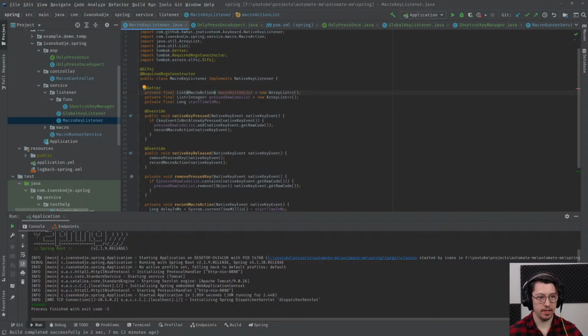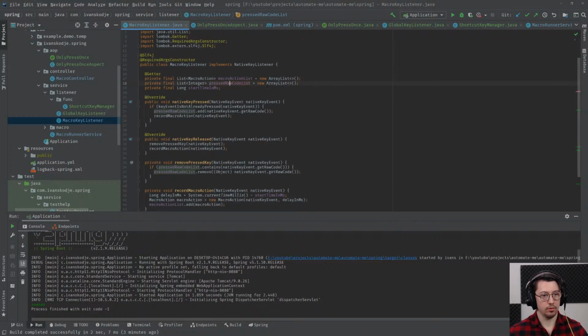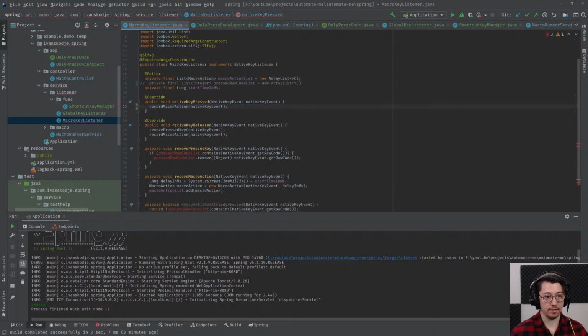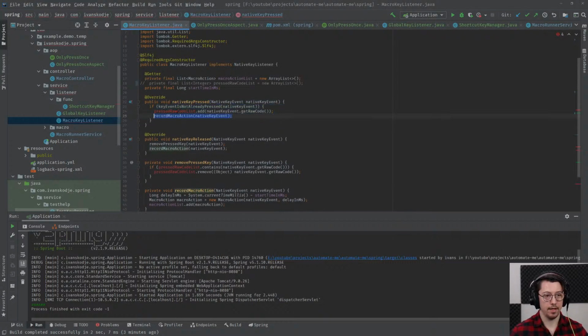So this is the recorder. It's not just listener, this is also the recorder, and I want to change that. I want to put that out. I don't want that in here. Let's also comment out this. All this logic you see here now, we don't need. The reason for that is because we handle that in our new annotation.